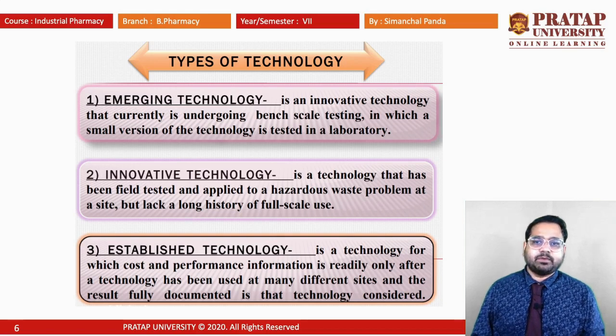There are different types of technology. The first one is known as the emerging technology. It is an innovative technology that is currently undergoing bench scale testing, in which a small version of the technology is tested in the laboratory. We can say that this is the small version of the research. The initiative of research taking place is known as the emerging technology.